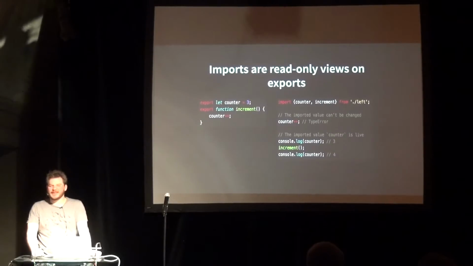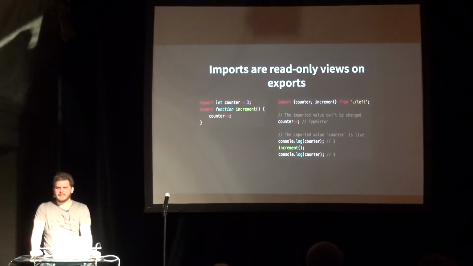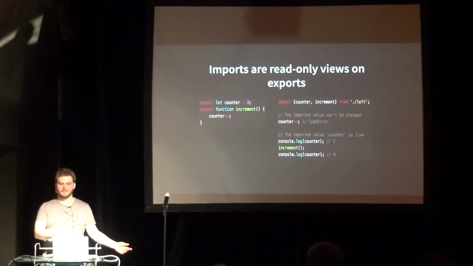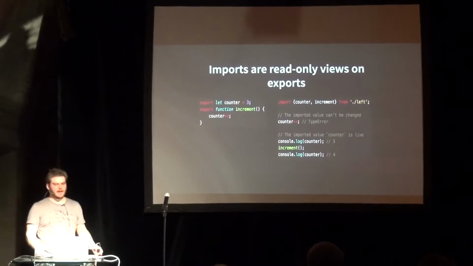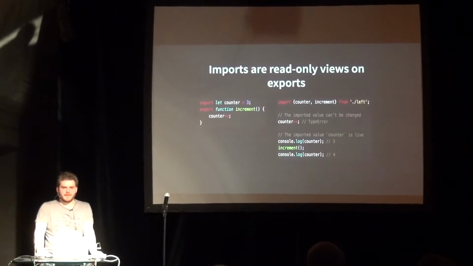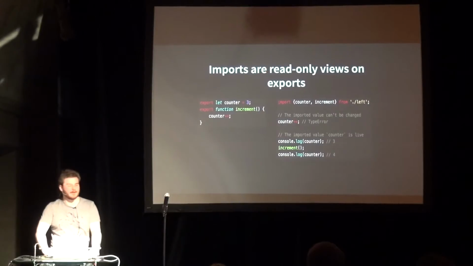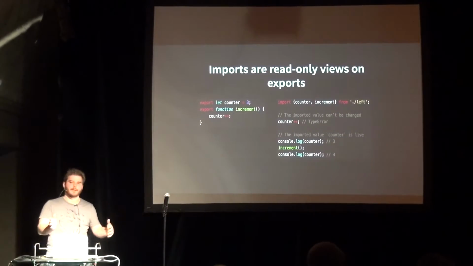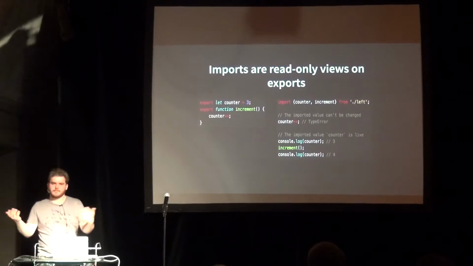Now you might say, well, that's probably a little bit weird if something changes in the other file, and I don't really want to have the changes from the other file in my file. Well, I have used the module system now for around a year, something like that, and I have never run into this problem that some other file changed my value in some way. And if you want to have a copy, you can just say my counter is equal to counter, and you're fine.